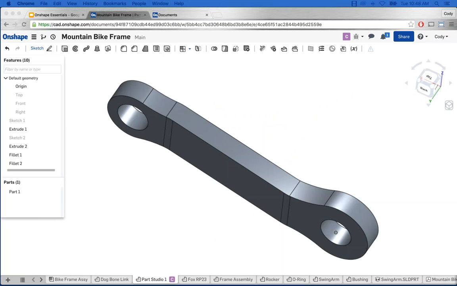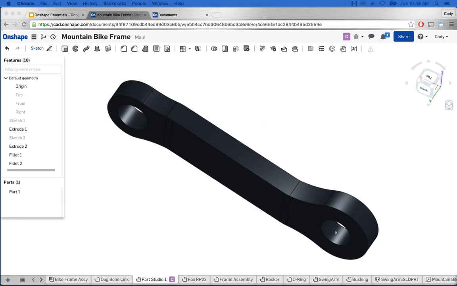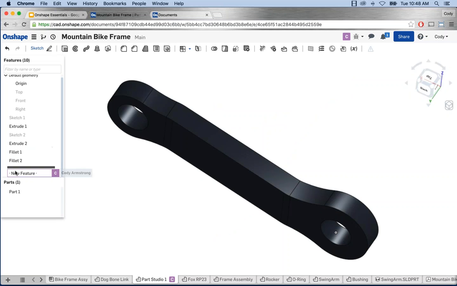So if I were to change the appearance, for instance, of this part, you'd see it update live, right? If he were to add a feature, for instance, to this, you're going to see visual cues in the interface letting me know someone else is adding a feature to this part. So you get real-time live updates when multiple people work together in a document.